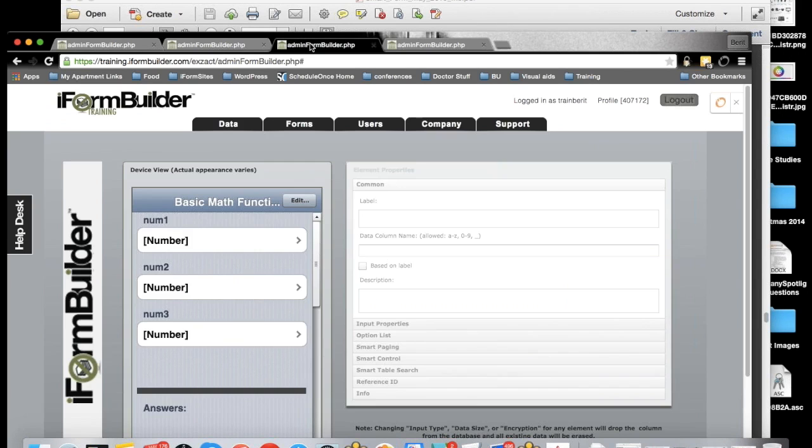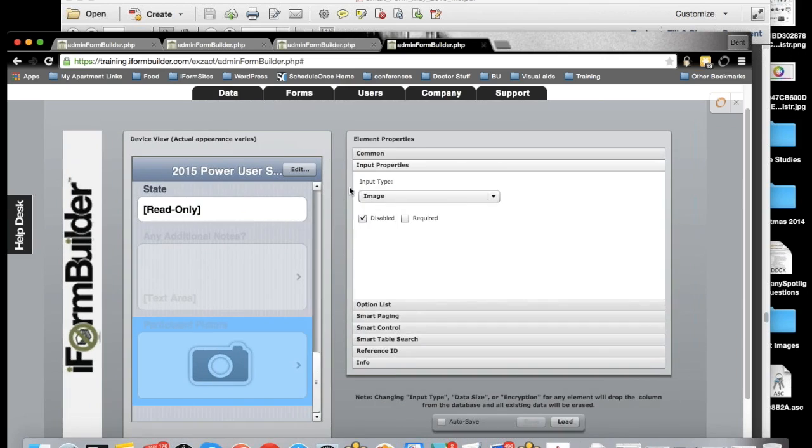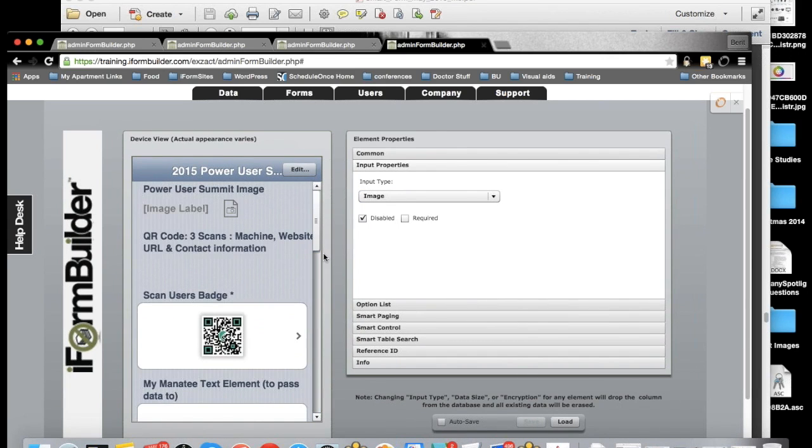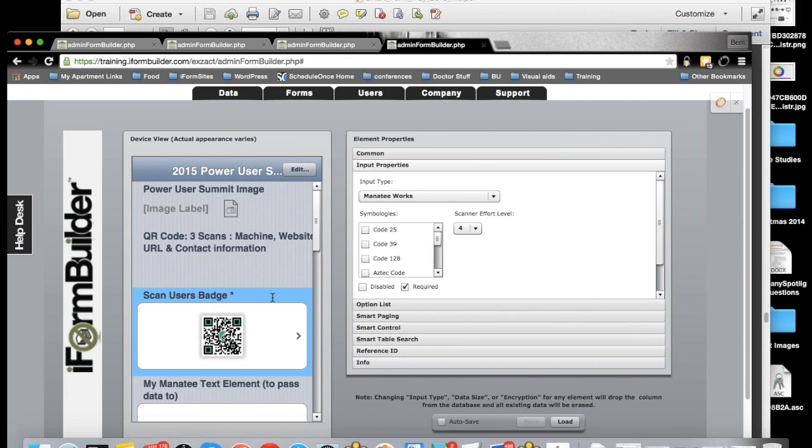And the last thing is just with the barcode scanning. If I scroll up here, when I set this up, I have my scan the user's badge. So I already knew what kind of scans I was going to do. But like the question earlier, someone said, well, you know, licenses may have different barcode scans. So I could, if I wanted to, check off all these different symbologies, even if I wasn't sure. So I would check off all of those.